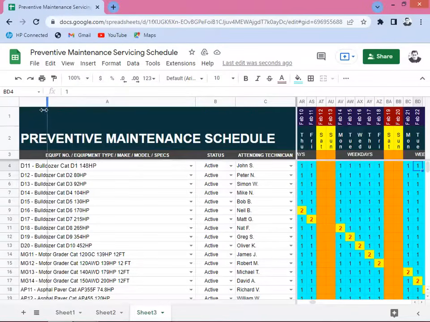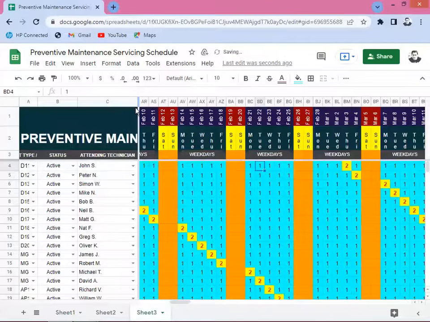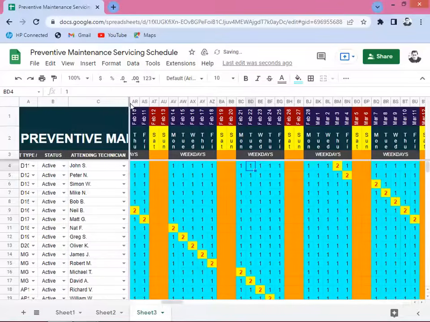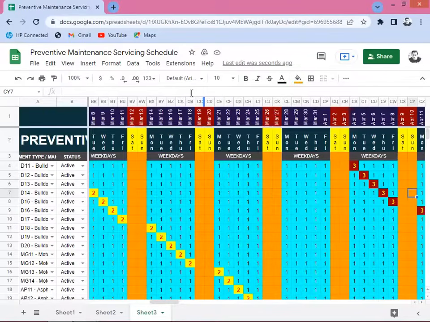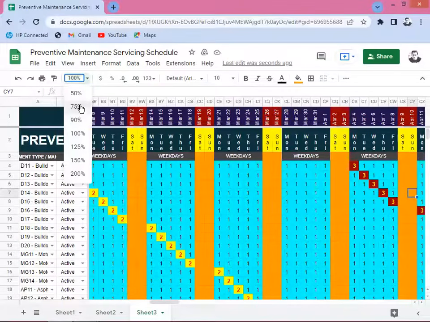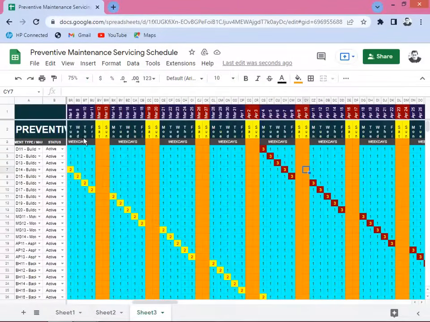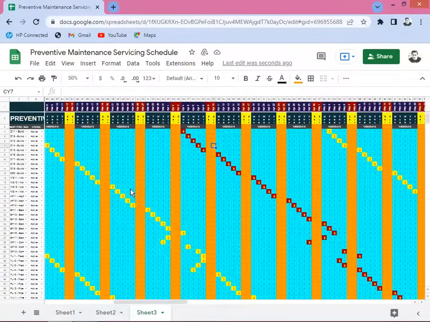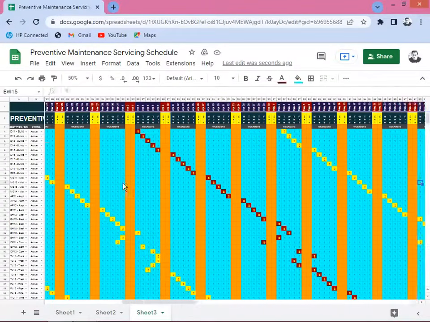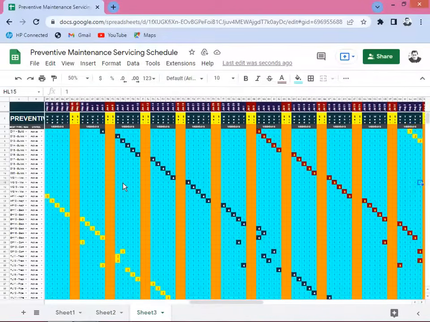So what I'm going to do is adjust this, and this one too. I'm going to change the view, make it smaller, maybe 50%. See, I have already prepared the schedule all the way to December.